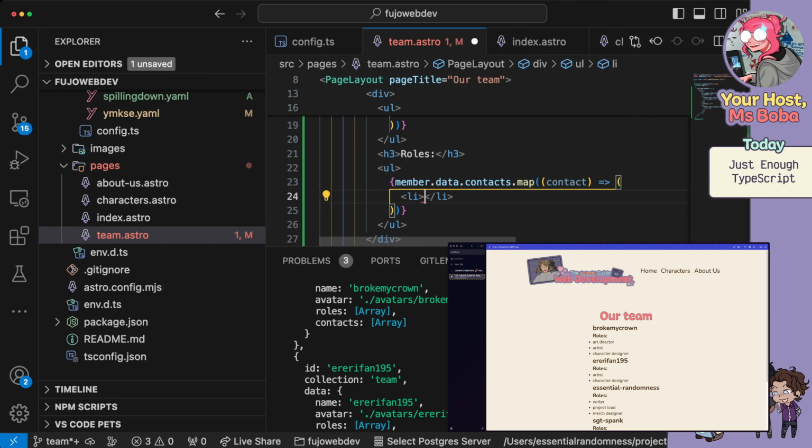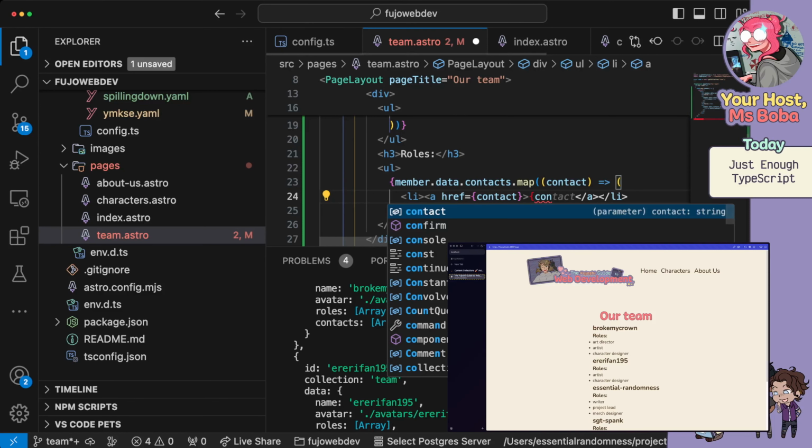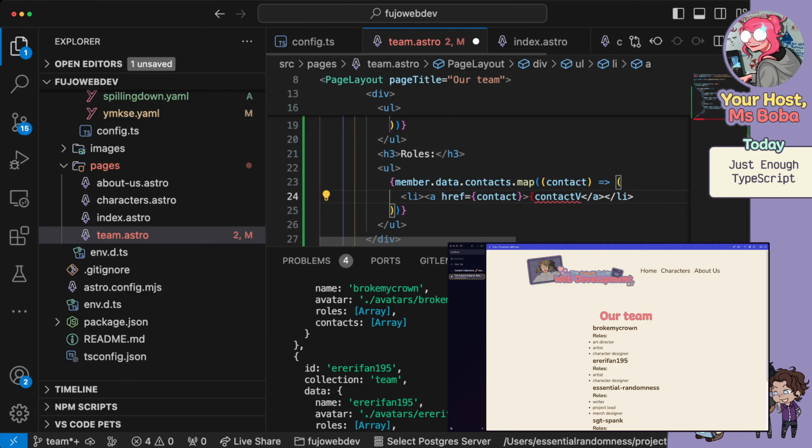So we are going to do an anchor, with a reference, href, which is where the anchor is going to lead. And so that's going to be contact, which is our URL. For now we're just going to use the contact thing. Then we're going to make it a bit prettier.